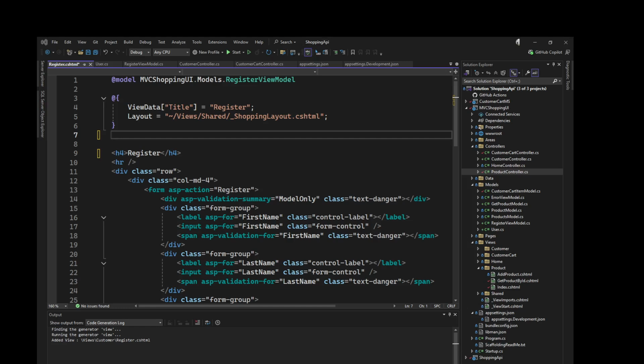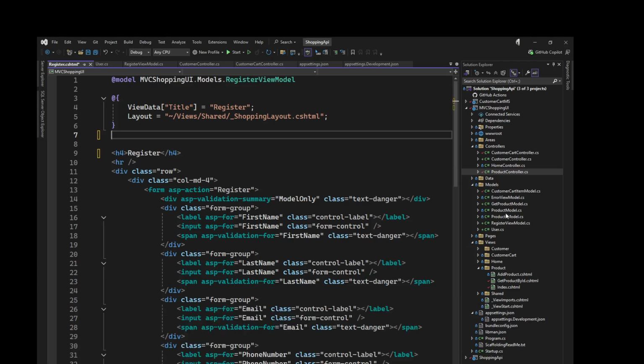So from here we need to add some styling to make this look like our layout, and thereafter we should be ready to test this thing, and then move on to our login.